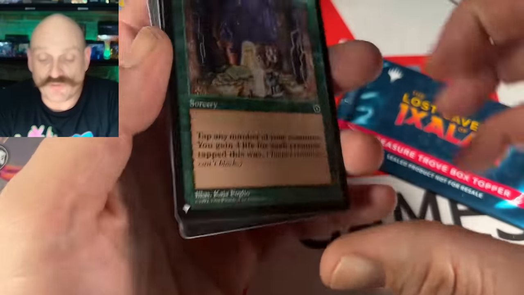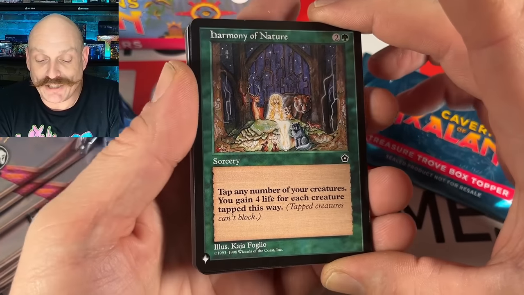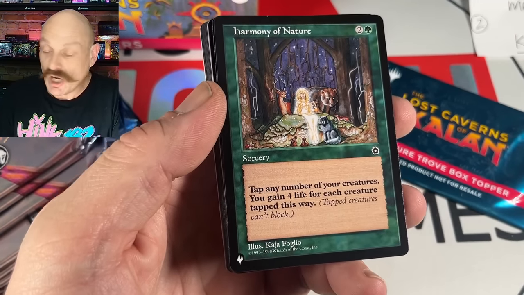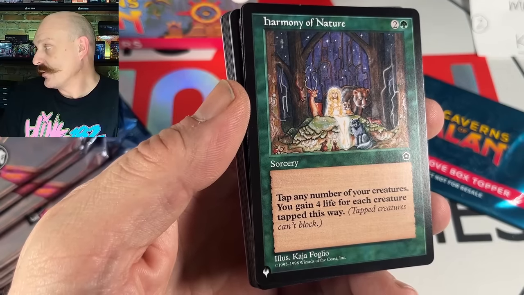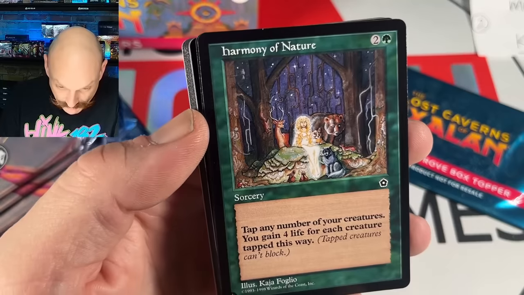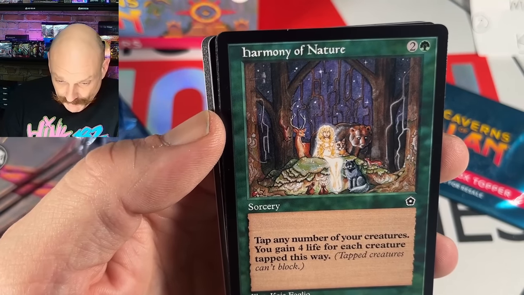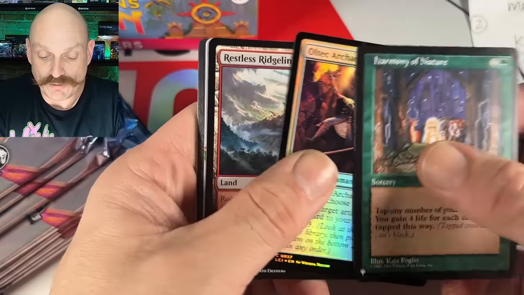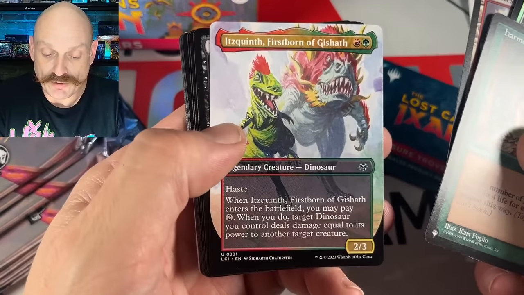Oh, yes. Followed right into a Harmony of Nature guy from Big Tech set. It's a Kaja, but not a Phil. What happened to Phil? It's just a full glue. It's like Phil was supposed to do the top half of the card, and, well, he didn't show up. He fell asleep. Cool bear, though. Yeah. Nice elk, man. Restless Ridgeline. It's Quint.